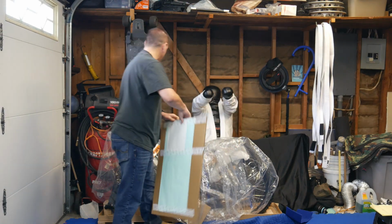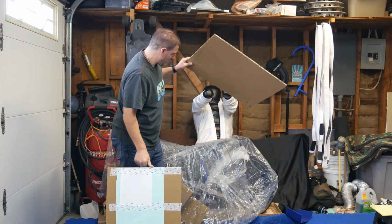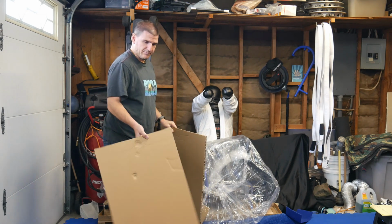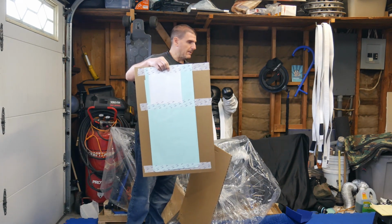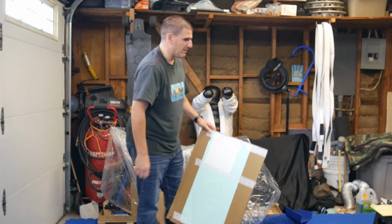Okay, so these, I just saw these. These must be the graphics. They're taped up on one of the cardboard protectors. I guess they face them in, I'm not sure, but these must be the graphics that are taped on here. I'm not going to run graphics. I'm going to leave the bike blacked out, but I'll just keep them anyways.